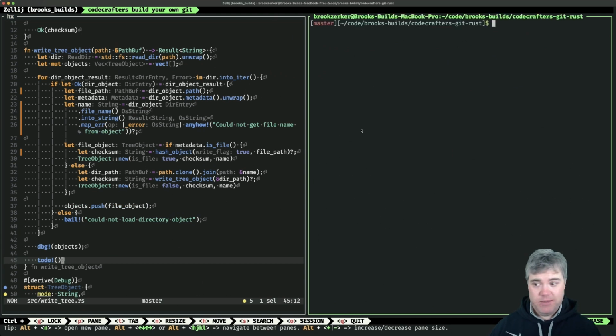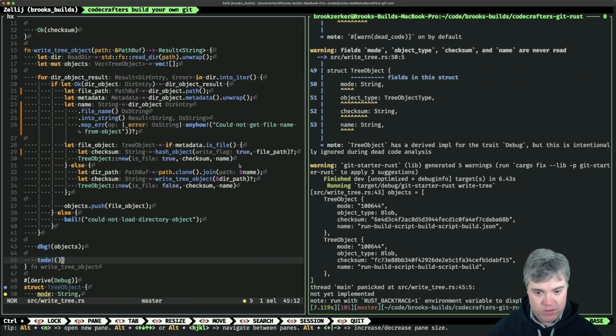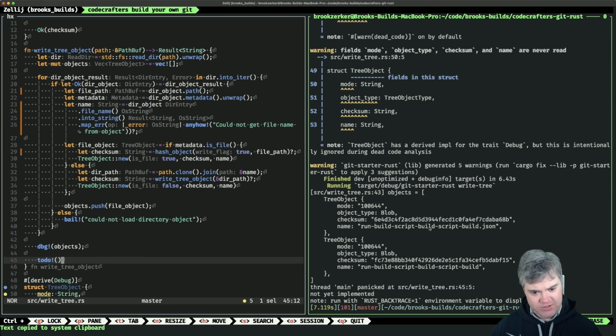We just want to run this, don't we? So I just want to see that it prints out these file objects the way we expect them to. So this is a cargo run write tree. Okay, here's what we got. We got objects. We got 2 of them. We have 100644 object type blob with this checksum. The name run build script build JSON.